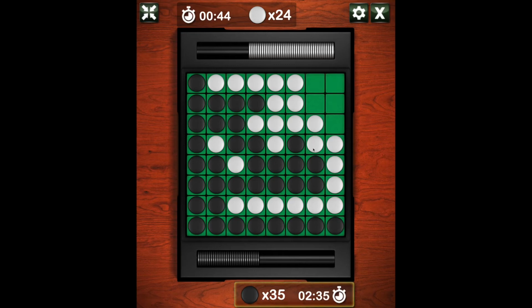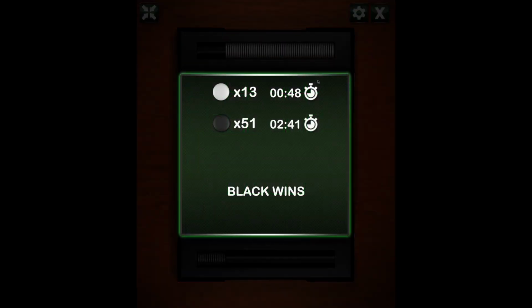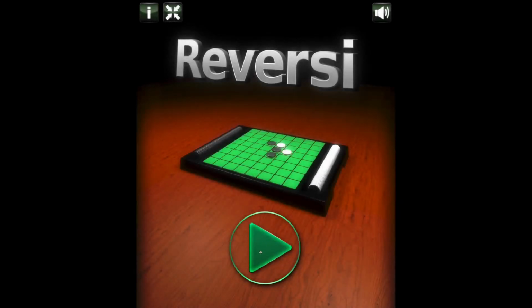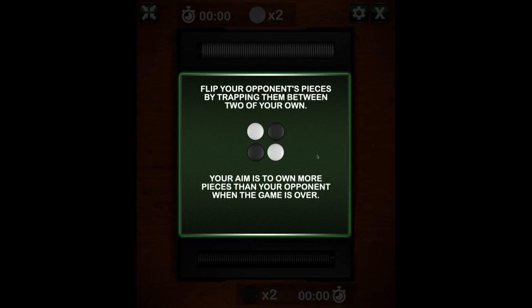Okay, I think what I would do then is go there, because that leaves the corner safe. Ah, they've jeopardised the corner again. I get it. They go there, I go there, get a load, and 51 to 13. Can't believe it, I won again. Okay, so I would already have won the best out of three, but let's give the robot one more chance to prove their worth this time round.